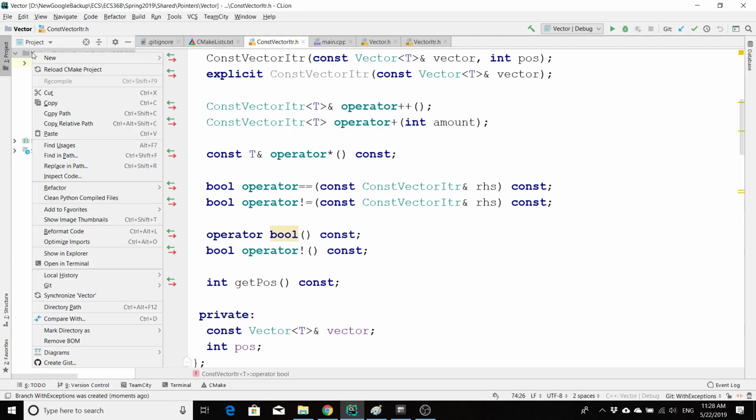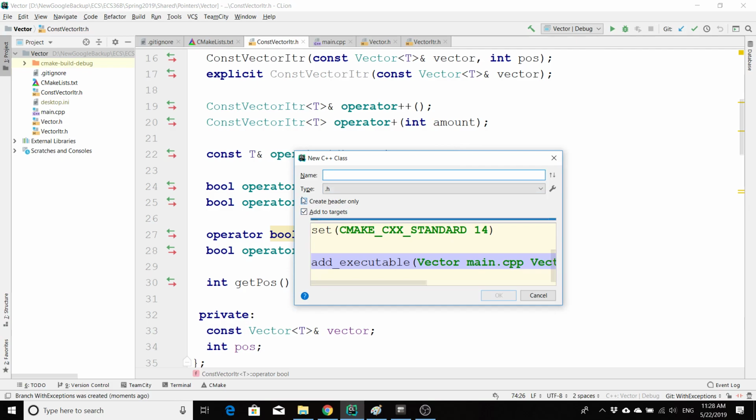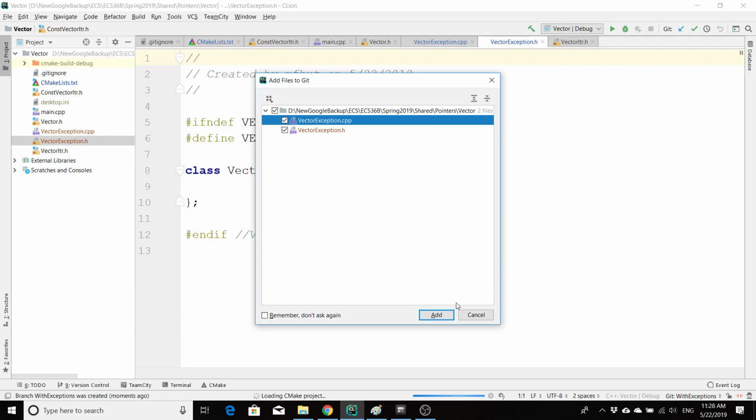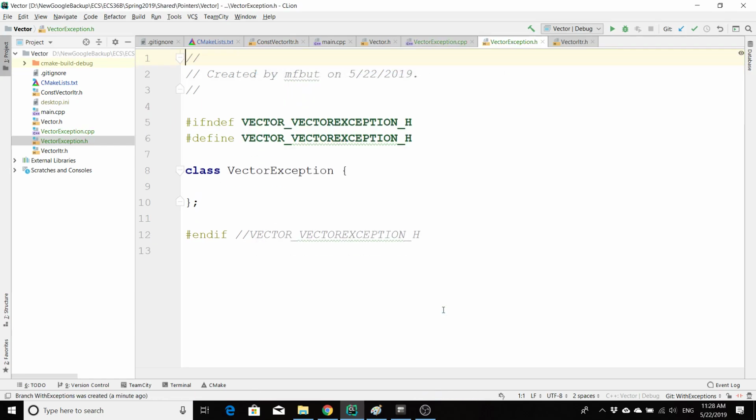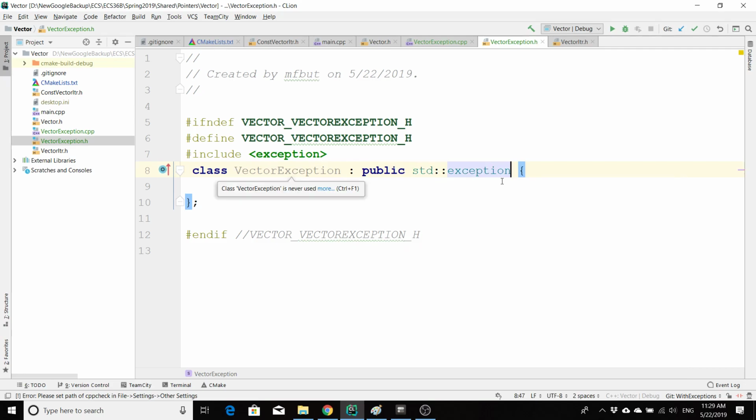So over here, we might decide to add a new C++ class, and it might just be called vector exception. Normally, when you're creating exceptions for your particular class or object, you want a base exception that represents an error coming from my project, so that people can catch a generic exception from your project and distinguish it from other exceptions. Then you can go more specific later with the particular type. So over here, we're going to have it inherit from exception. How can I publicly inherit from exception? Well, public exception. So now vector exception inherits from exception.